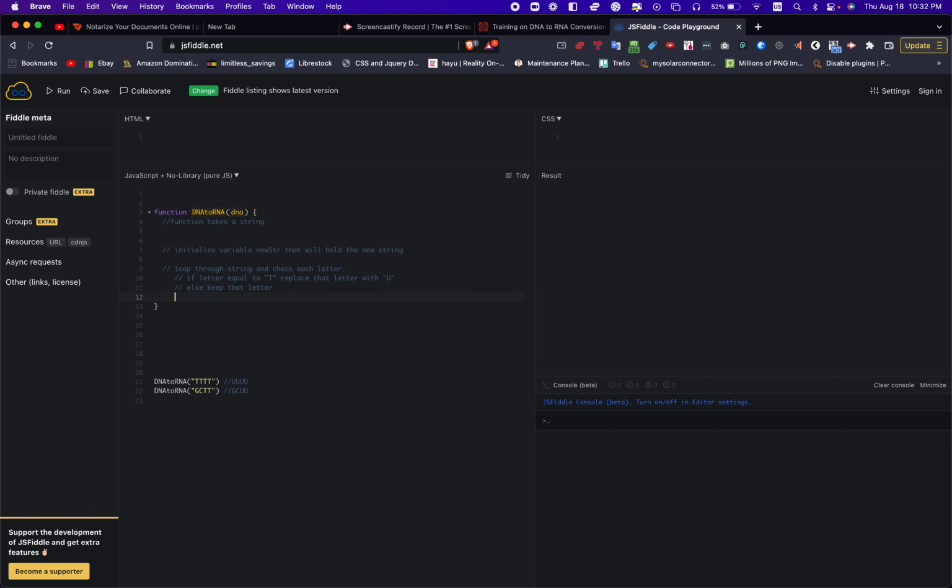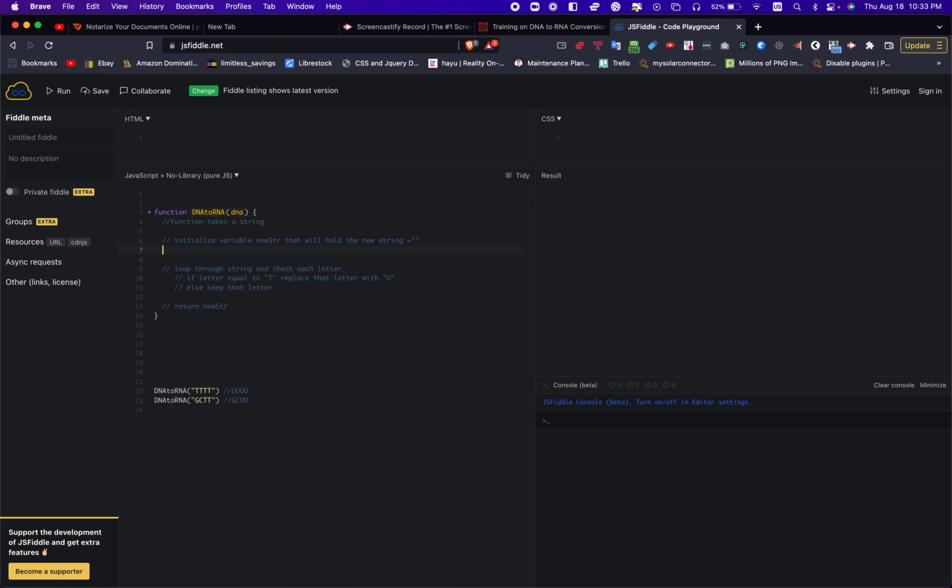So, and after we actually check each letter, let's return new string. What is new string going to be? It's pretty much going to be an empty string in the beginning, and then each time we go through a letter, we'll either add that letter, if it's not a T, to a new string, and if it is a T, we'll add a U.